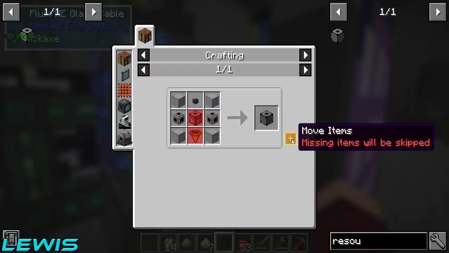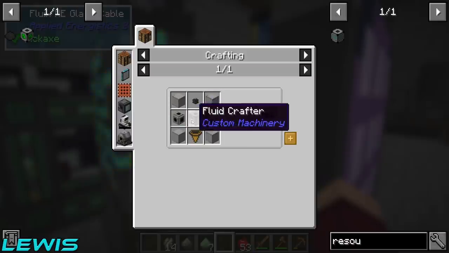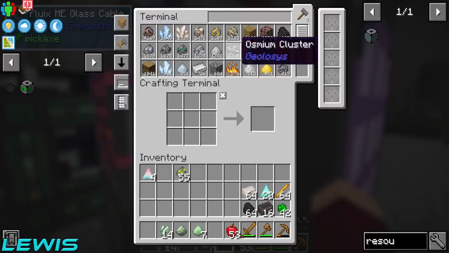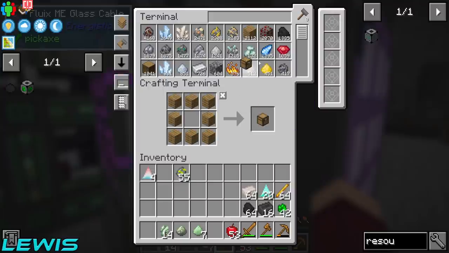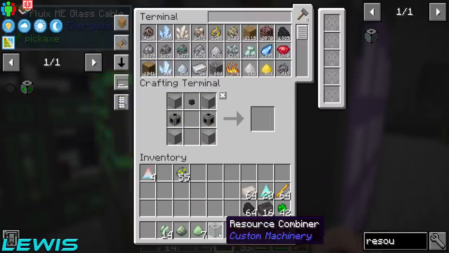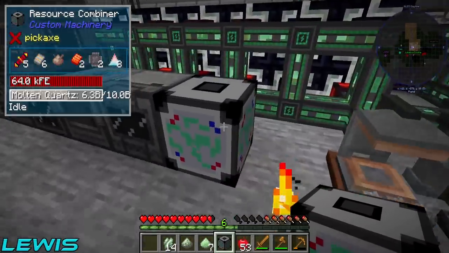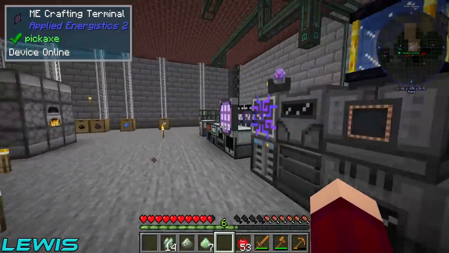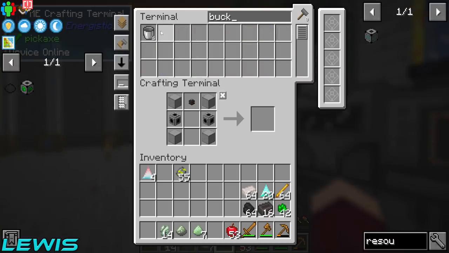Put that in there. And then make the fluid crafter. Boom. And then make another chest and a wooden hopper. So what are you making right now? Another resource combiner, because I don't really want to destroy this one, which is making us ultimate technium. Now, buckets. Let's go get some lava.